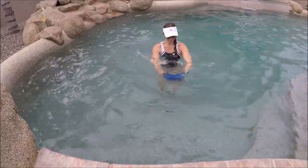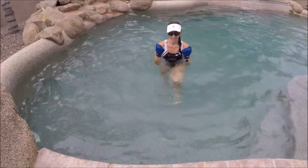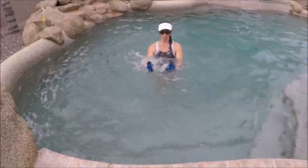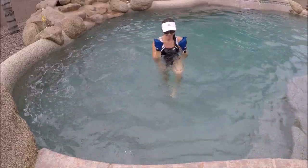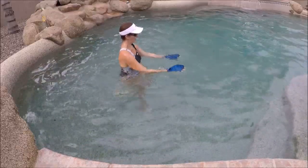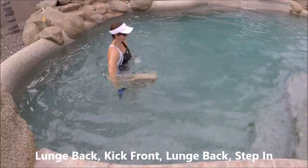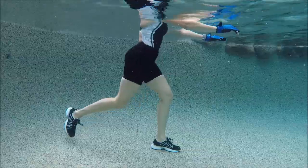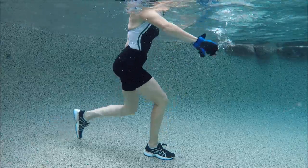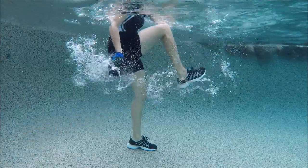How many more can you do in the next 15 seconds? Let's quiet those feet and go into our next move. Take your right foot, step back, kick forward, step back, and then step in. Left foot, step back, kick forward, step back, then step in to switch feet. So back, kick, back, in, switch, back, kick, back, in, switch.